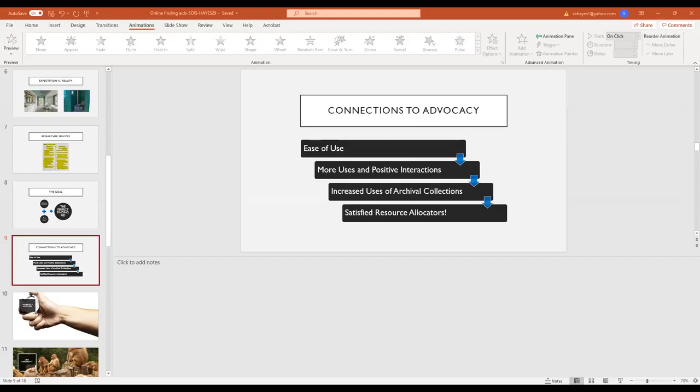Researchers might not really understand what these terms mean, and if they see these terms in an online finding aid, that might be a little confusing to them and make them feel like, okay, I don't understand what's going on here, and this is kind of intimidating, and maybe I need help, or I'm just going to stop looking at this because I don't know what's going on.